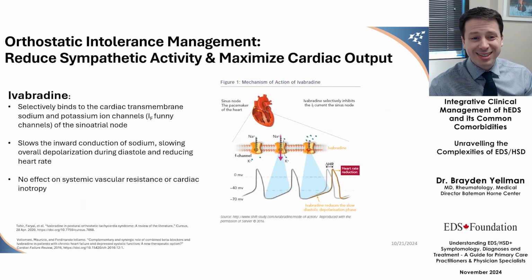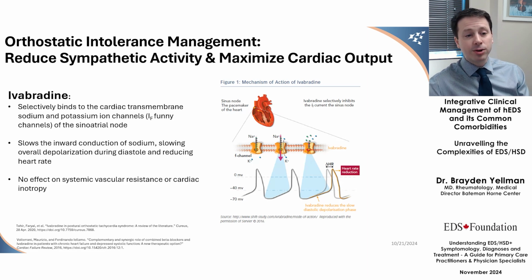Ivabradine is another agent that selectively binds to the cardiac transmembrane sodium and potassium ion channels. These are the funny channels of the sinoatrial node, and it slows that inward conduction of sodium, slowing the overall depolarization during diastole and reducing heart rate. It has no effect on systemic vascular resistance or on cardiac inotropy.